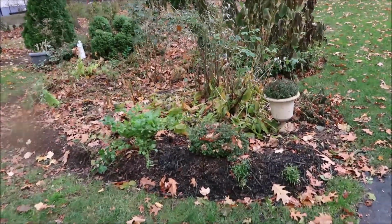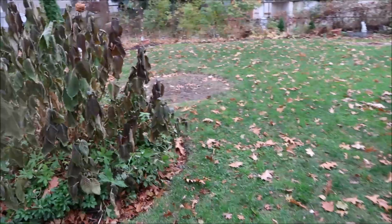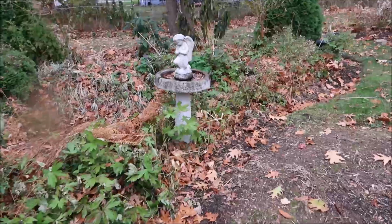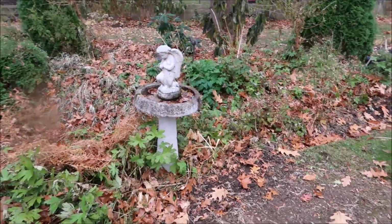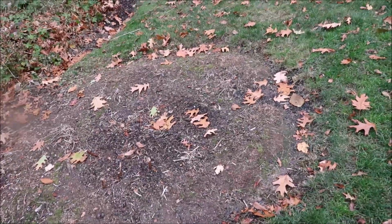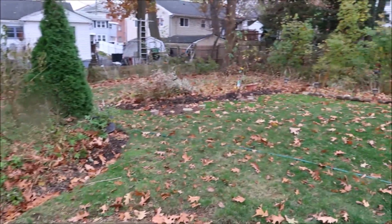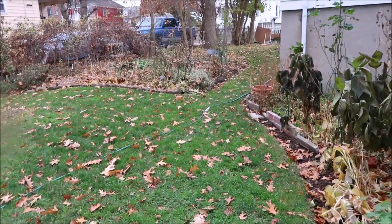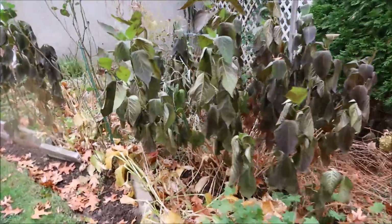Now, as I said, I'm not going to take up all of the leaves off the beds because it will be able to protect a lot of the plants. And it will nourish the ground as well. The Back to Eden method, he always says to cover the ground. Now my husband did clear this, but I believe that we're going to get some mulch and cover this space here. So that's what I want to do. Keep the ground covered and allow the rain and the water and all of the other processes to nourish the ground, almost like a compost tea.